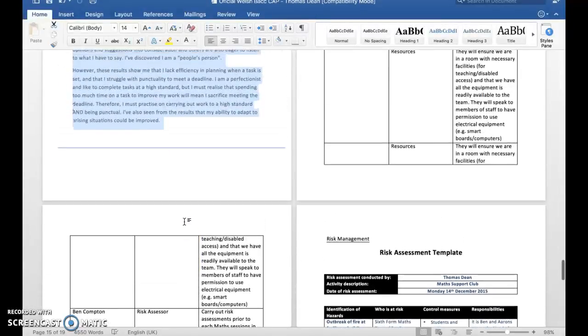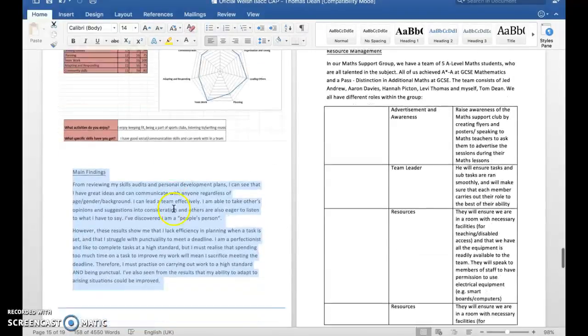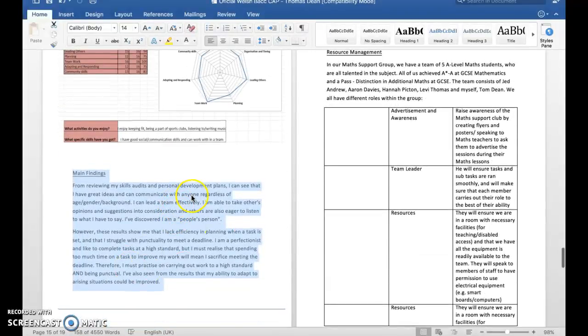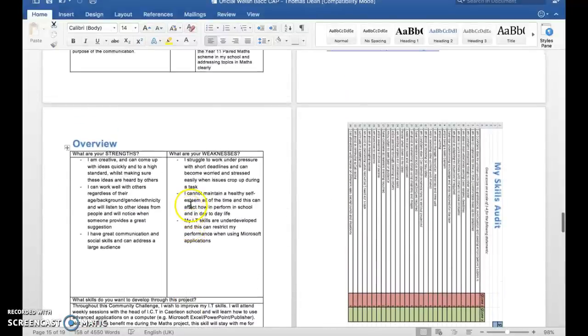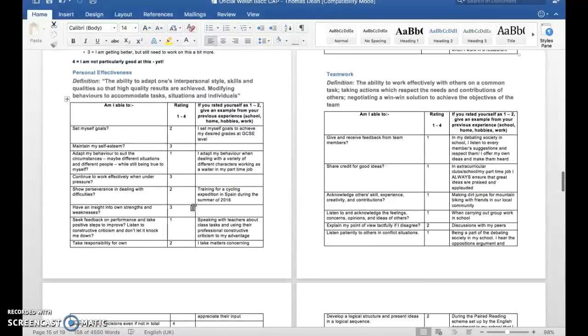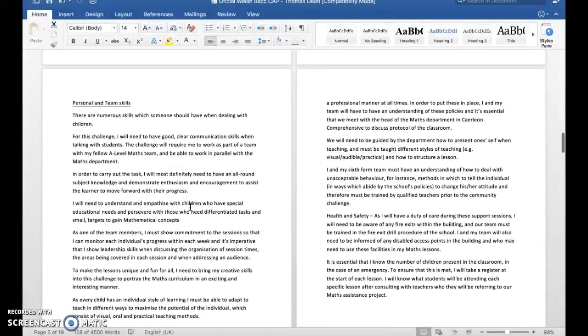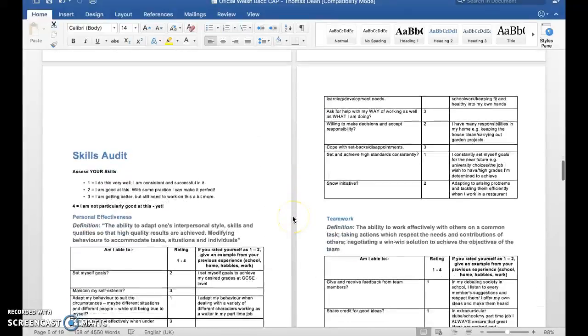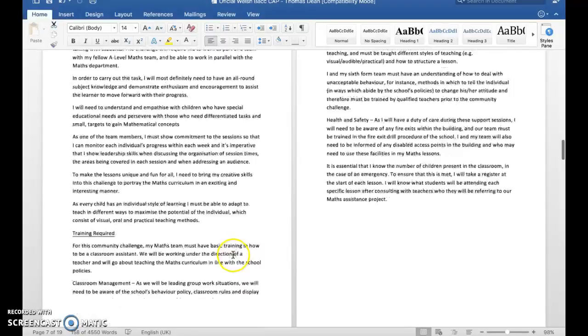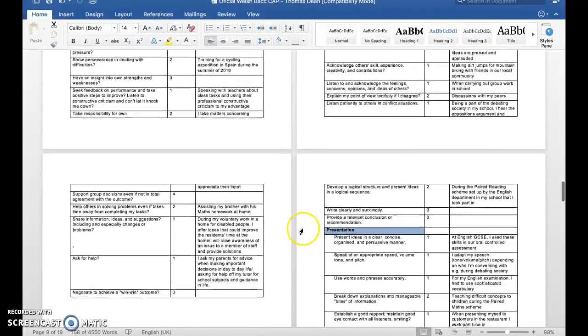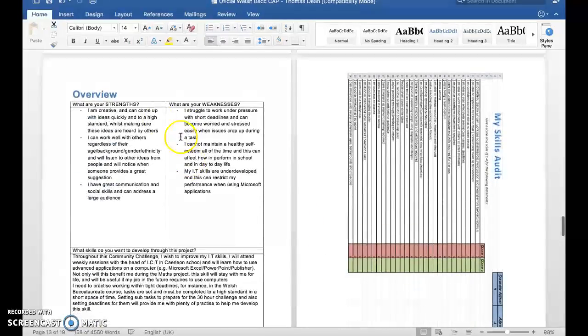Okay. Where this student did fall down a little bit is that they do discuss it, but there's not a great personal development plan on how to improve their weaknesses, okay? So this one doesn't cover that well, but it's got a good start on what skills they think they need. It's kind of like a self-audit. Then there are the ones from toolkits that exist out there: strengths and weaknesses, what skills do you want to develop. They do discuss the skills they need to develop down here a bit, so there's kind of a personal development plan.